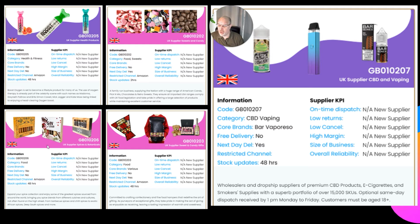And then regarding supplier 206, this is a supplier of spices and botanicals, but they are much more than that. They're beautifully put together, and they're in glass test tubes almost. So great as a gift to hand for Mother's Day. There are various different versions. I'm going to talk about one in a second actually, because I've got it in my list for this week. And it's a mix of savoury through to sort of like the botanicals for drinks as well.